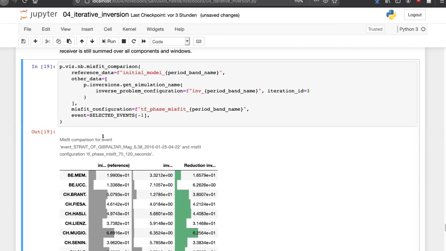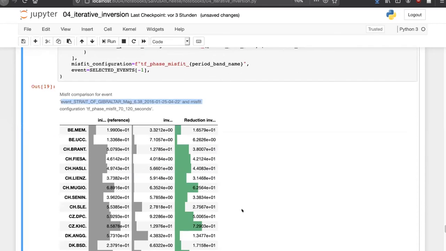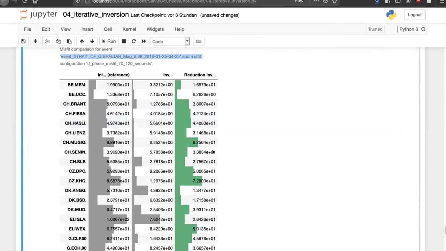So what we can see here for one of the events that I've selected is just now an overview of all the individual stations. And this is again where a lot of QC might come in the course of the inversion. Maybe some of the stations contain bad data that you want to throw out. Maybe for some of the stations you want to adjust the station weighting. So it's definitely important to check back during the inversion what is actually going on and whether some of the settings can or should be tweaked.